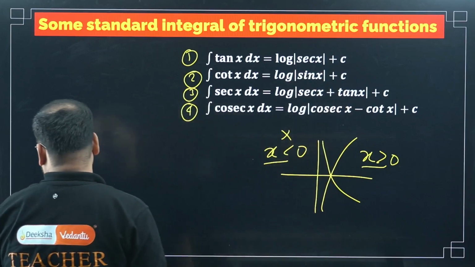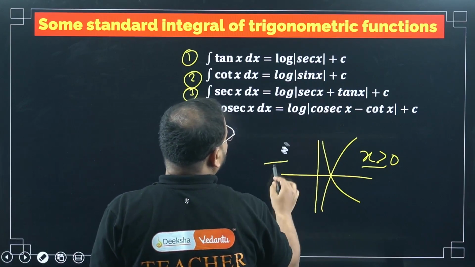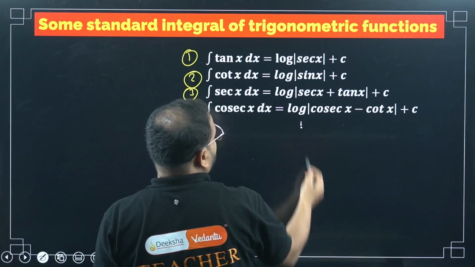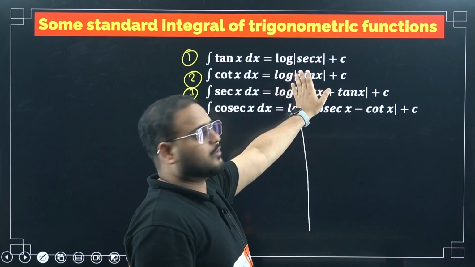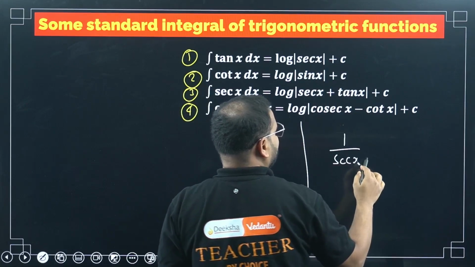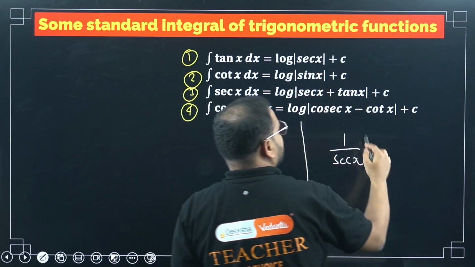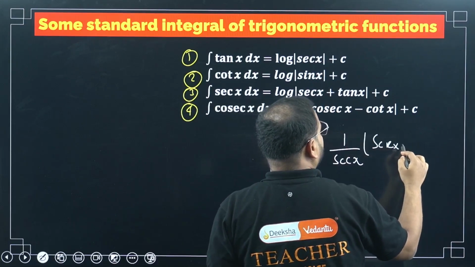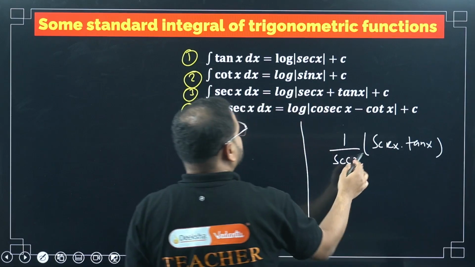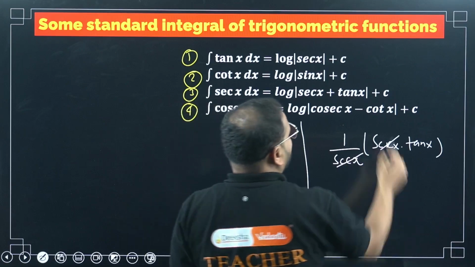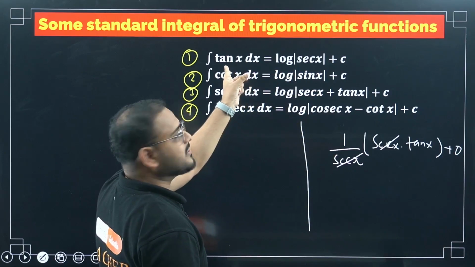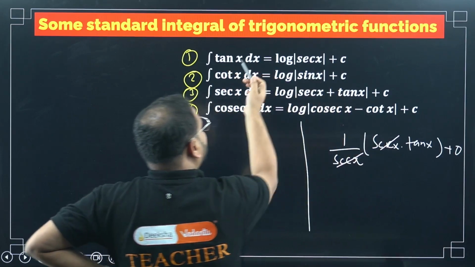Okay, let's see the formulas now. We'll verify how this is true. Can we do it? Of course, sir. If I differentiate log of sec x, just for the first one, what do I get? 1 upon sec x, and what is the differentiation of sec x? Sec x times tan x, right? Yes or no? And this c will become simply 0. So if I differentiate the RHS, I get the LHS. Please check.